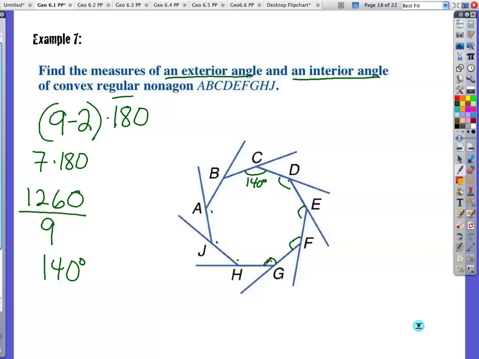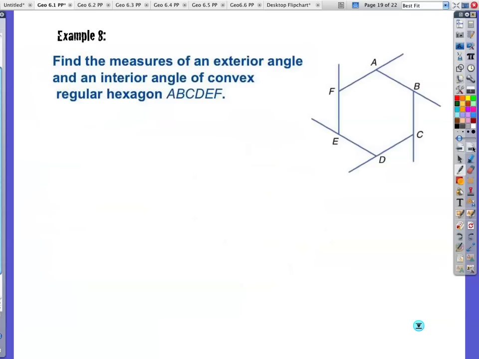Oh, I have to find an exterior angle. Now, you could be sneaky, some of you, and say, oh my goodness, this is a straight line. That's 140 degrees. My exterior angle has to be 40 degrees. That would be lovely. I will let you do that because that's a pretty quick way. If you forget, there's a straight line there, and then you're like, oh, I have that formula. There's 360 total degrees, no matter what kind of a shape I've got. And I'm going to divide it by how many angles? 9. And if I take 360 divided by 9, 40 degrees? No way! Way. All right.